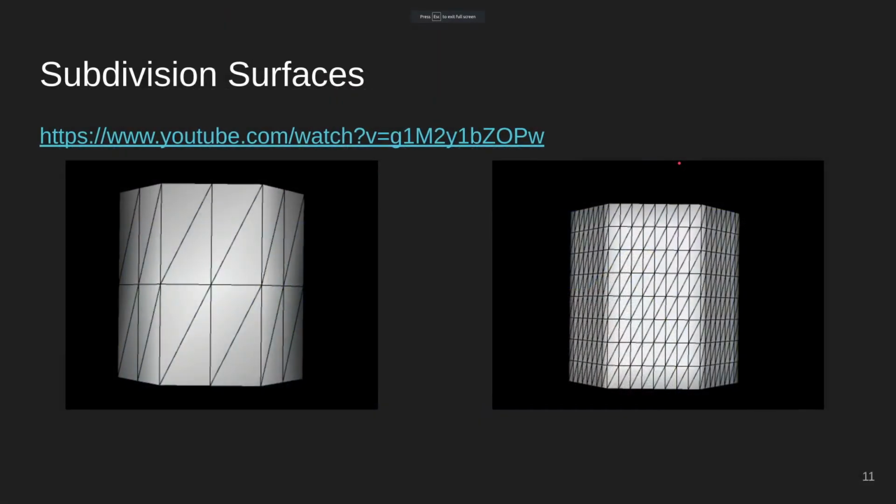Subdivision surfaces is another idea of that, just tessellating or adding more triangles into your scene. This gives you more normals, smoother geometry. Same idea here. This is a very popular technique you'll see used in Pixar films. They're known for having lots of good subdivision surface algorithms.